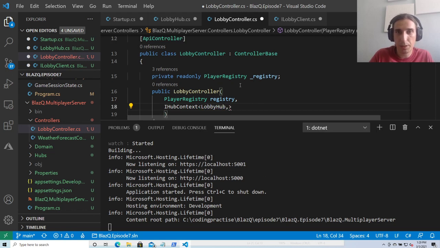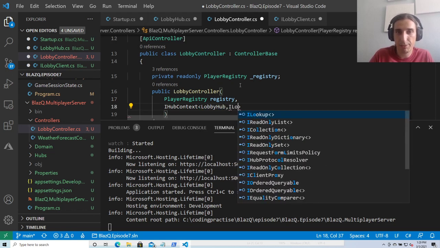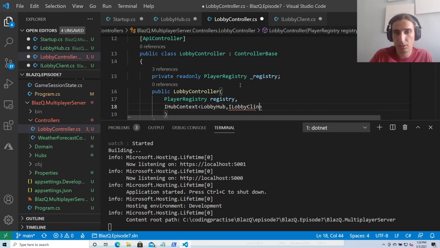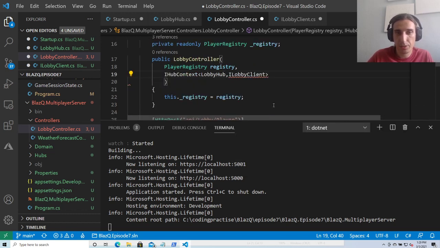And the LobbyHub is a Hub of ILobbyClient. And I call it hubContext.